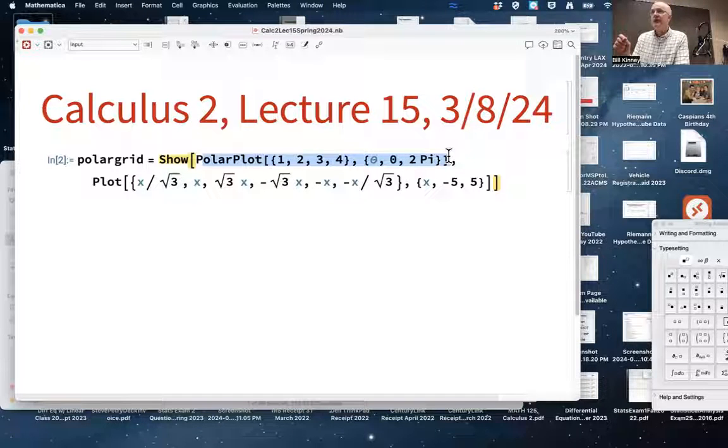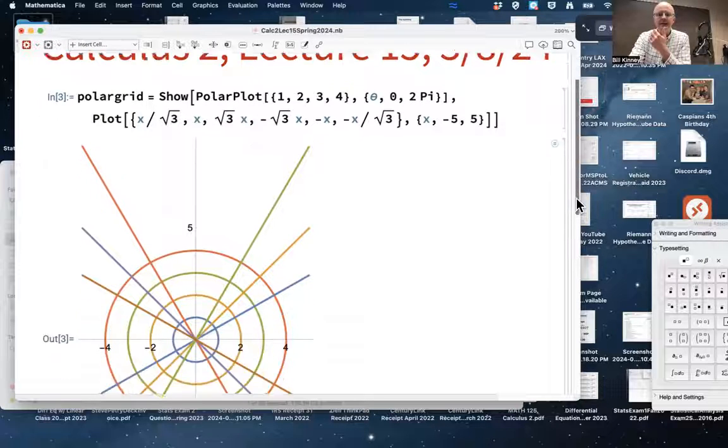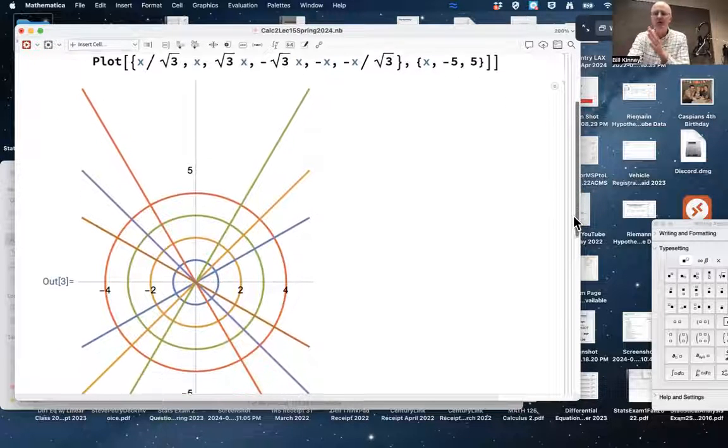Very simple equations that, if you think about it carefully, are going to generate circles of varying radii centered at the origin. R equals a positive constant gives you circles. And actually, with our convention to go in the opposite direction when r is negative, even r equals a negative constant gives you circles. And then these are ordinary plots of lines at various angles. There's a polar grid, I'm calling it, that I'm going to use as the background of my polar plot.